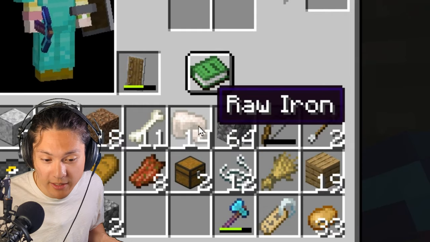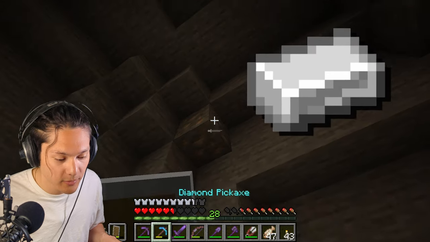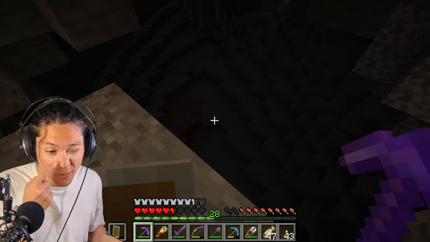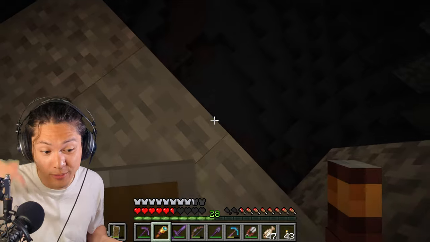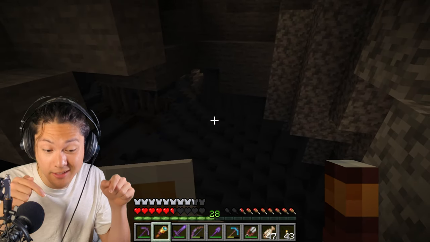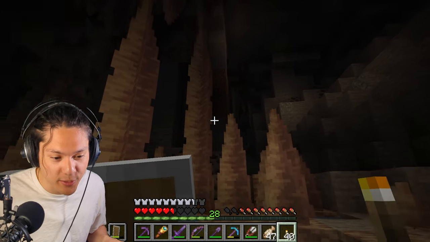We're up to 14 iron. Okay, that's a good start. Let's continue searching for iron. Iron. Whoa. This cave looks huge. Oh, I can see some iron down there. Okay, I'm going to head down there. Iron. Whoa, more iron. Some dripstone.